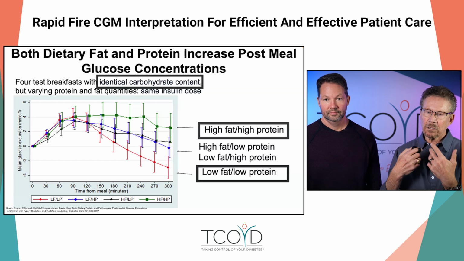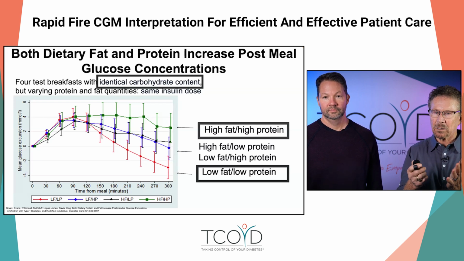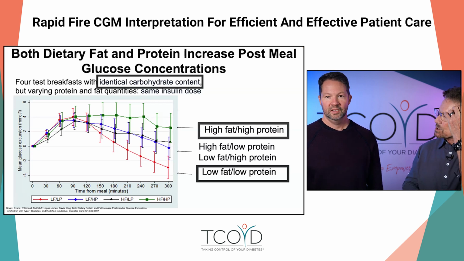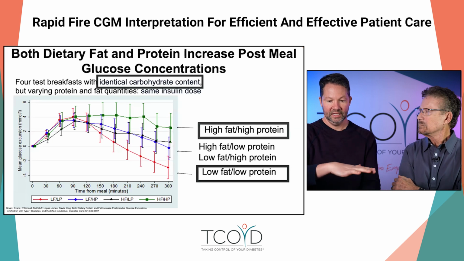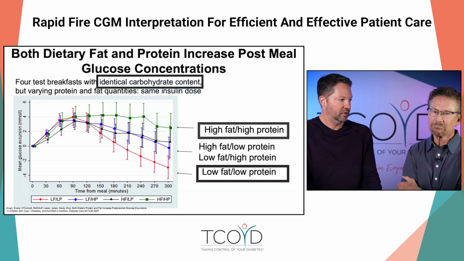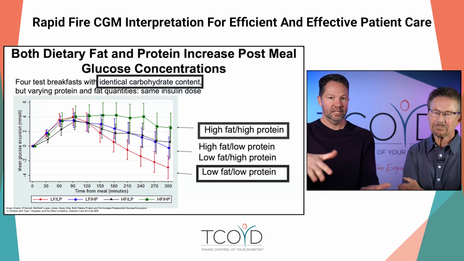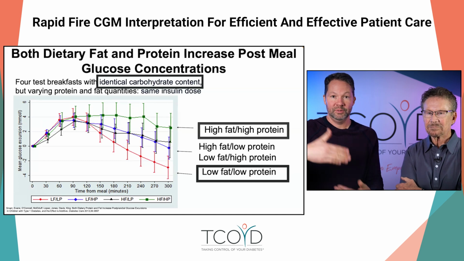And in the beginning of this talk, we talked about bolusing is not just based on carb counting. It turns out that protein and fat also raise your blood sugar, but slower. What I love about this is it's all the same carb content. So what they did, it was a pizza with just the sauce, so the crust is the carbs. And then they added the cheese and pepperoni and protein and things like that. So it's the same pizza and the same amount of carbs, but they added the fat and protein.